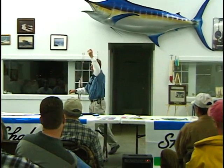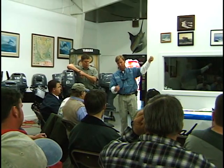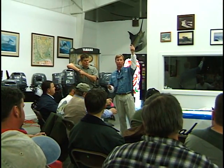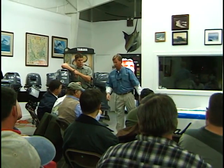This is a rig that's real similar to the one we used when we were in Mississippi. Actually, we used about a 4-foot leader before the first hook. And we still had fish come up and eat everything, including 3-4 feet of fluorocarbon.